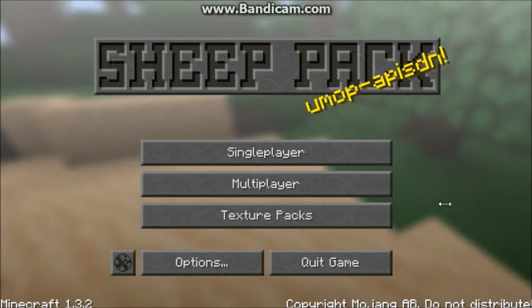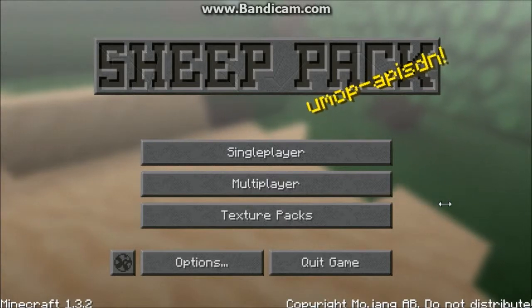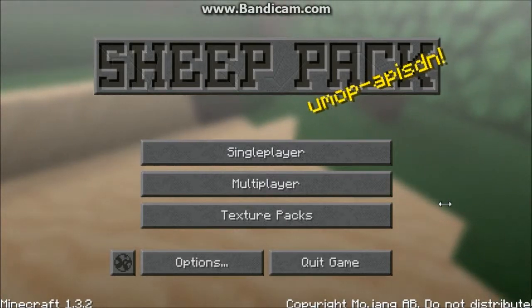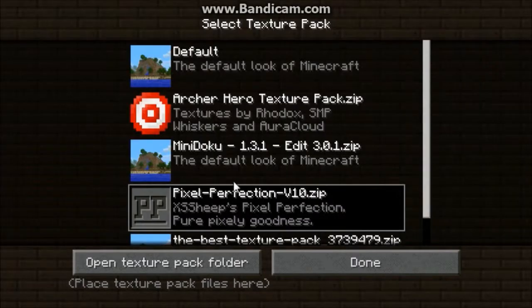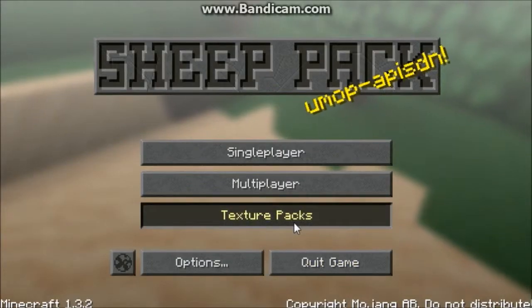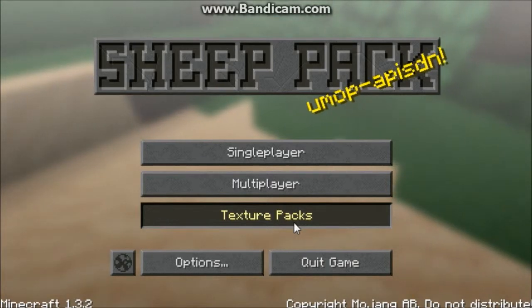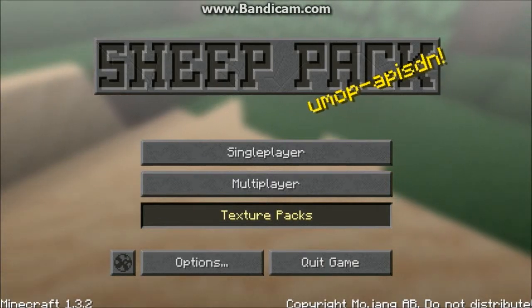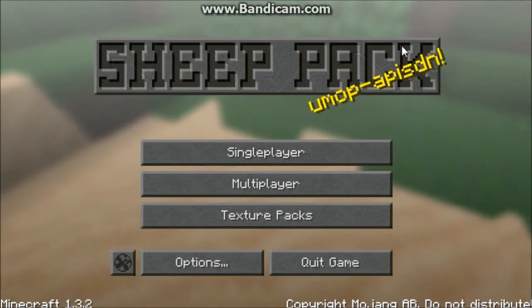We're going to show you a texture pack review, and this texture pack is called Pixel Perfection. But I don't think I'm going to put the download link in the description because I don't remember it, since I installed this texture pack a long time ago. You can search it up on Google and you might find it.